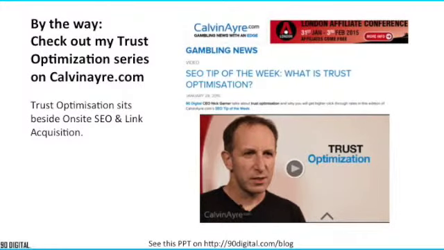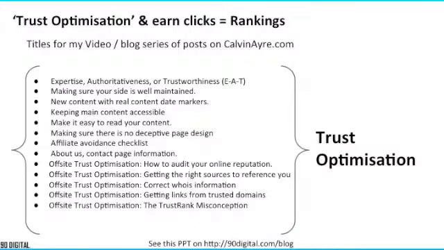Now, I've started doing a big series of articles in Calvin Air. It's the SEO tip of the week. So this is going to roll out for 15 weeks, actually. It's a long old thing. Nicola Stott, who's here, she's also working on Calvin Air and doing her stuff, which is really cool. And anyway, so I'm digging into this whole thing in a really big way. The good thing is, you don't have to listen to me talk about it. Go and read what Google tell you. So I'm not making a big deal of this.